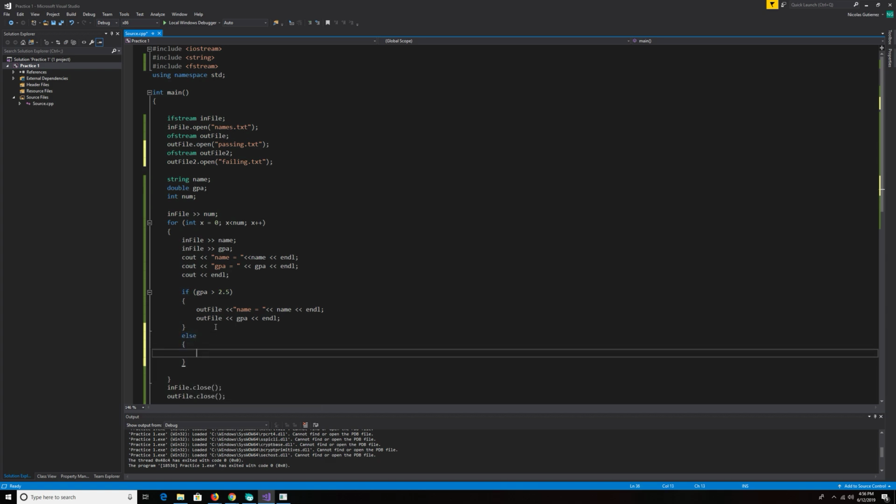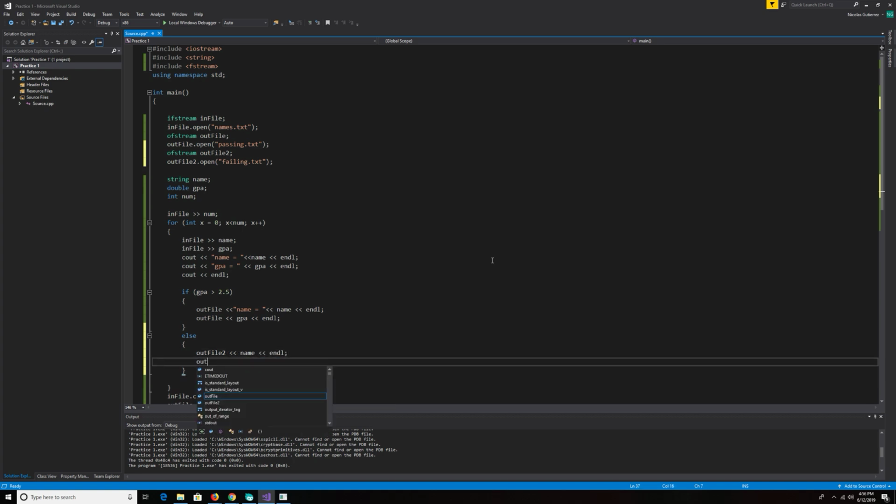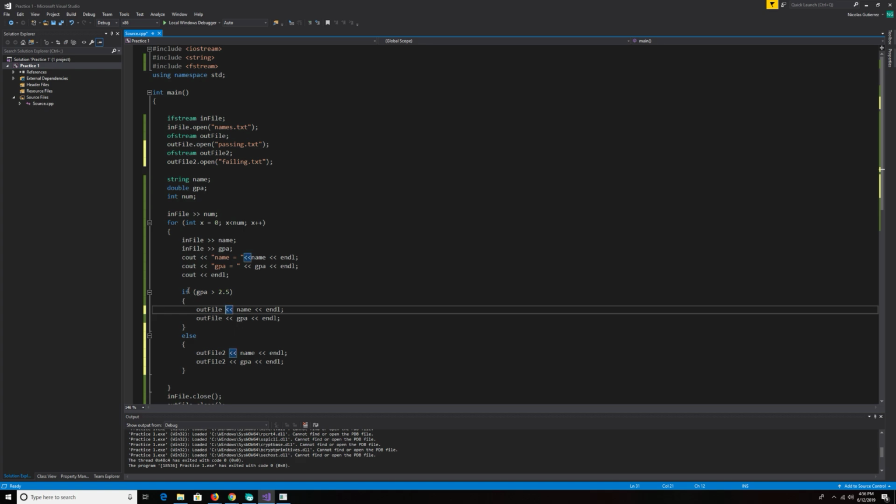Everyone else, if they're not passing, it's going to outFile2, which is the other location, which is the failing one, and outfiling the name, outFile2, the GPA. I'm going to remove this part. Alright, so if GPA is greater than 2.5, it will outFile, else it will outFile2. Let's see what that looks like.